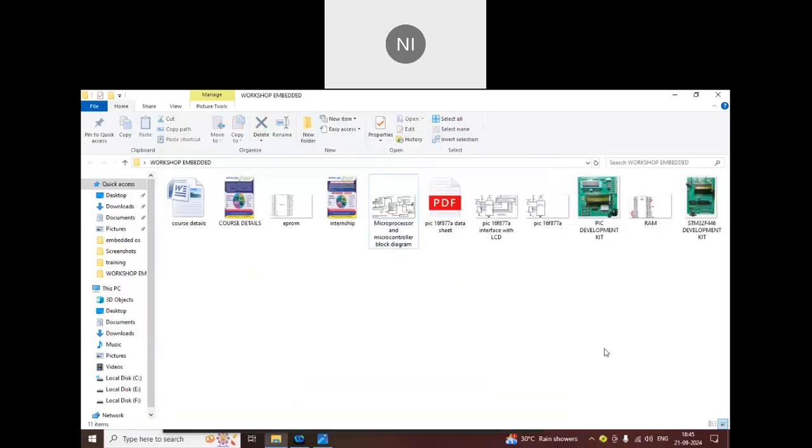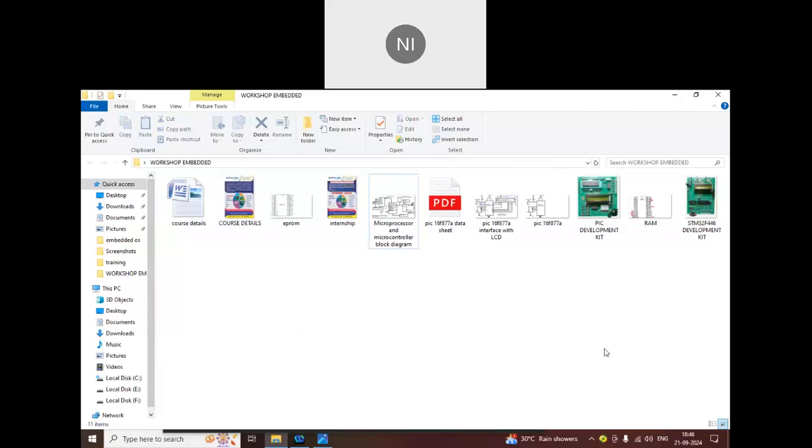Today we have a session on embedded system and IoT. This is a good choice. You are selected to attend this workshop. I sincerely thank your HOD and all your staff who directed you to attend this workshop. This is a very useful workshop. Definitely after this workshop, you will give feedback that it is very useful.